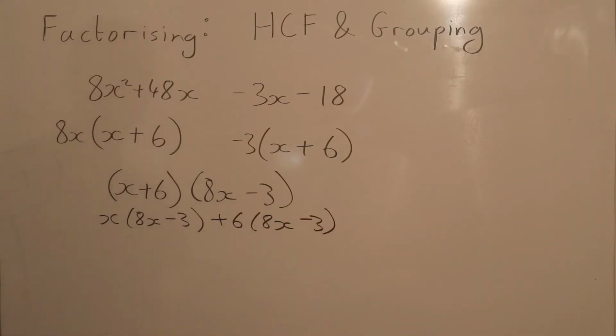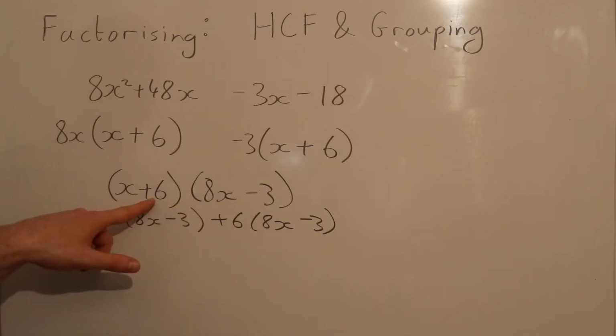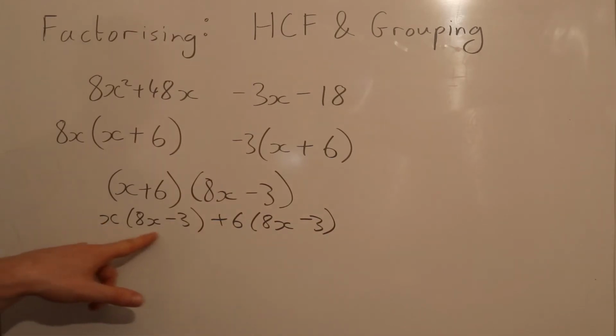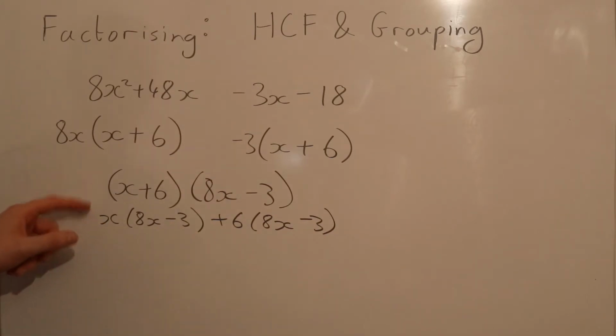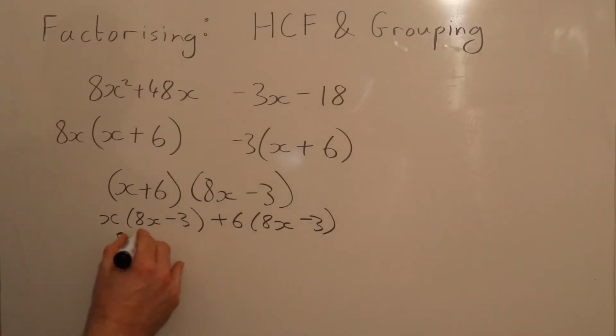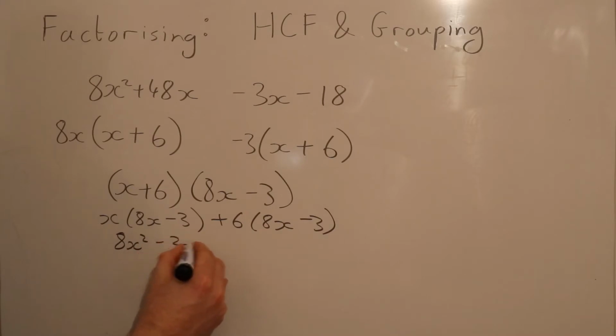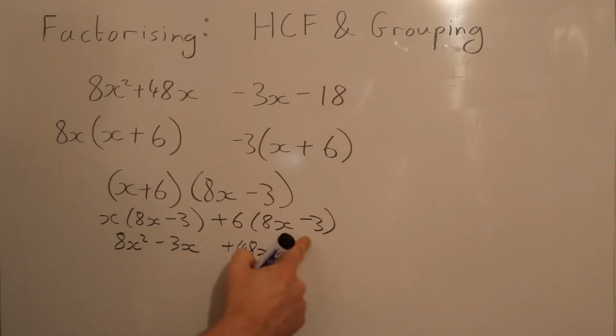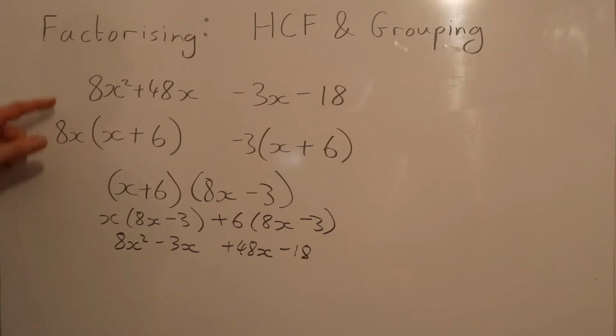If you've watched our factorising videos or simplifying videos, you'll see that we've done a lot of these. We're just making sure that this x is multiplying both terms, the plus 6 is multiplying both terms, that's happening here. The x is multiplying both terms here, so we're rearranging it, but it's the same thing. Now we're actually going to multiply x by 8x, 8x squared, x by minus 3, 6 by 8x, 48x, and 6 by minus 3, minus 18. So we have got back exactly what we started with.